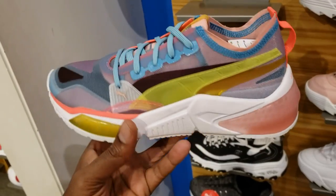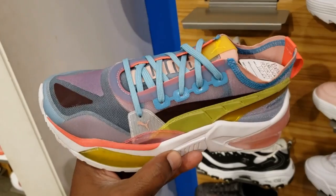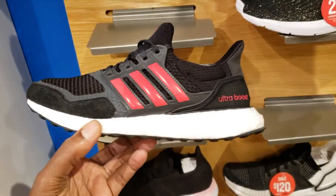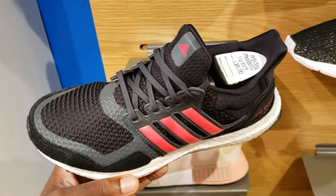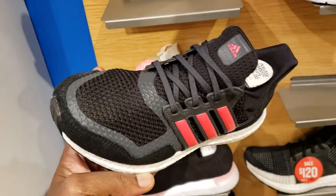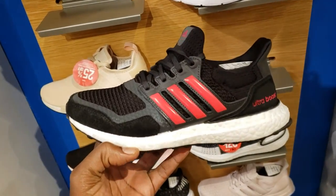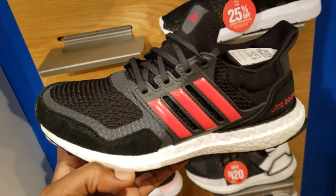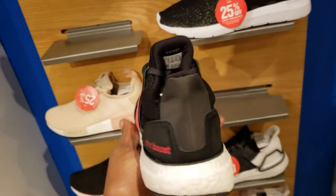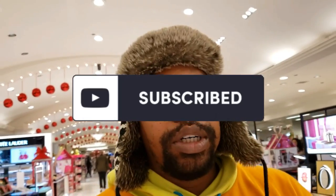Fire or trash — time stamp it down below. Not too bad, I love the color combination and the multi-colors look pretty dope. The other thing that stood out to me here is these Ultra Boosts going for $180 — no sale tag on them but they look pretty cool. I like the 3M trim all around the toe box and the cage. It caught my eye from a distance. Cop, pass, fire, or trash — let's go ahead and get to the rest of the mall.